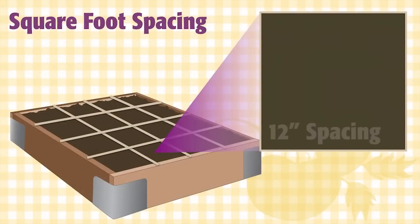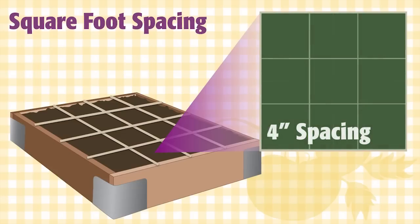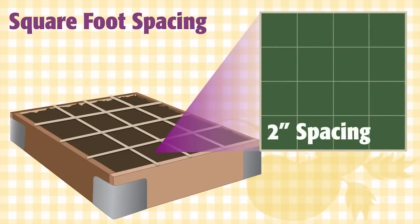A spacing of 12 inches means you can have 1 plant in the square. 6-inch spacing translates into 4 plants in the square. 4-inch spacing gives you 9 plants per square. The smallest spacing of 2-inch spacing is 16 plants in 1 square.